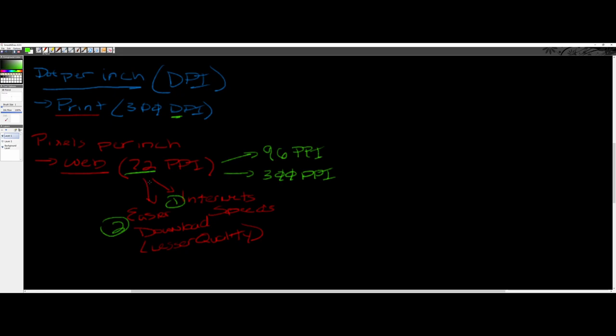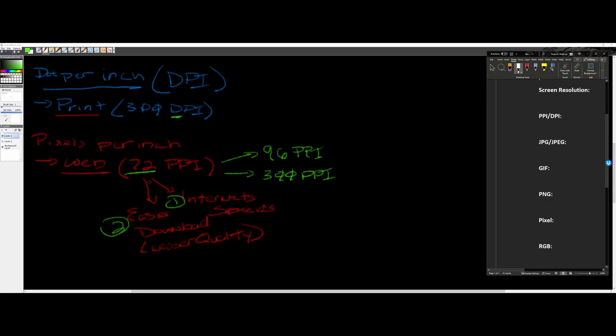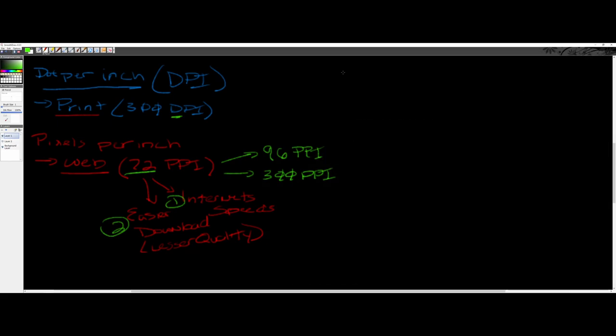So those are the two items so far. We've now talked about PPI and DPI. We talked about our three graphics types, and we talked about pixels. I've been touching on screen resolutions, and I will get more into those in a bit. But let's go ahead and talk a little bit about the coloring schemes as far as web goes, more specifically, the RGB values down here. So let's go ahead here. We'll draw a nice little squiggly line here just to separate it. And let's come back in now, and we're going to talk about RGB. I'll actually make this a little bit brighter.